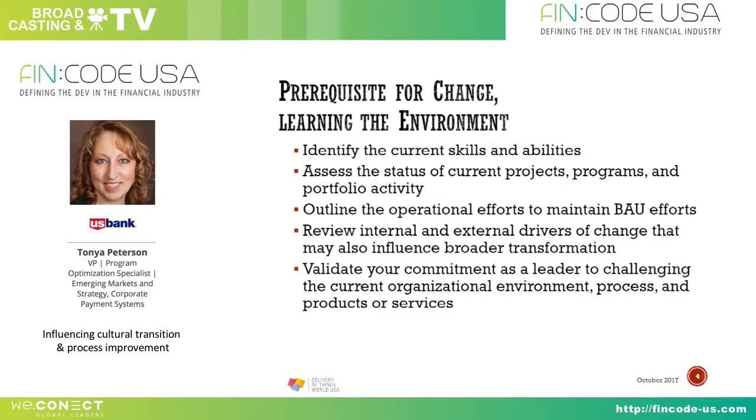I think that's important. Has anyone introduced Agile out here? Okay, so how important was getting that leadership buy-in to that approach? It's critical, right? Because if you don't have that leadership buy-in, you're basically saying, well, I'm going to run with this, but if I don't have that support, it can quickly be squashed. And that's something that very easily can happen. They need to be understanding the buy-in.